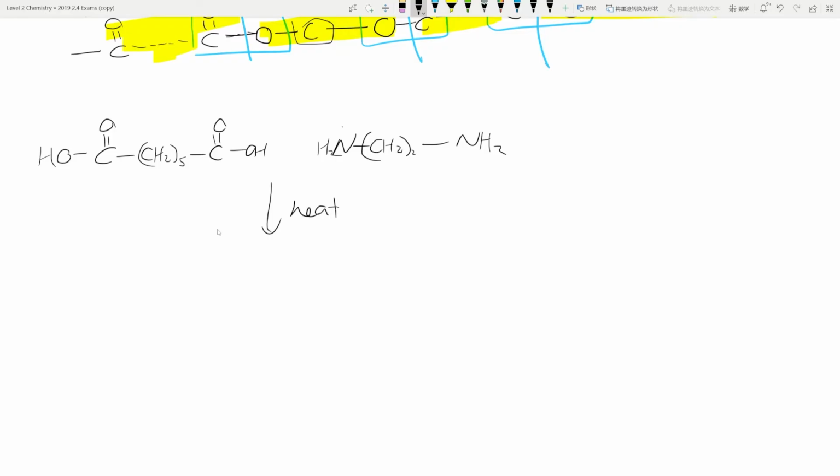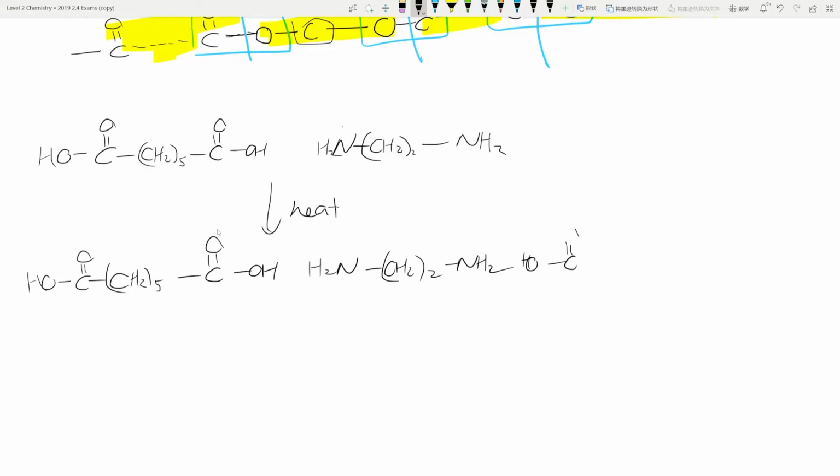So what's going to happen? You can think of it at the beginning, like, here's a working process. If you struggle at the beginning, I'll just draw two of these. It's a lot of copy and pasting. Just put them right next to each other, facing each other, with the functional groups towards each other. And it's the same process for all the condensation polymers, so it doesn't matter what you get given. I'm running out of space. I have this problem on the whiteboard as well.